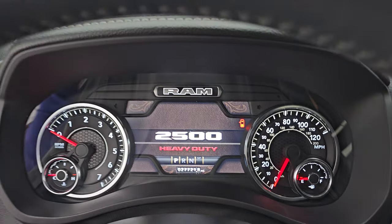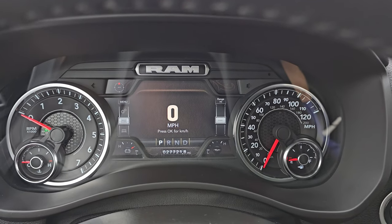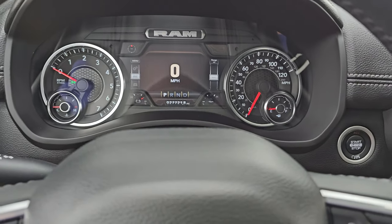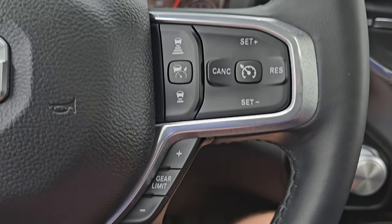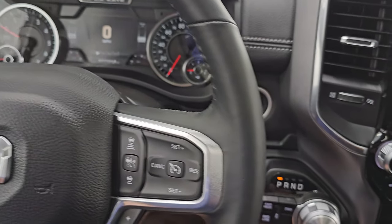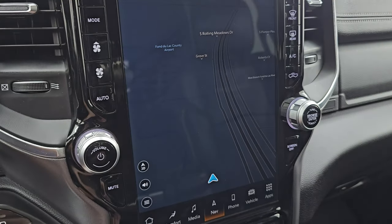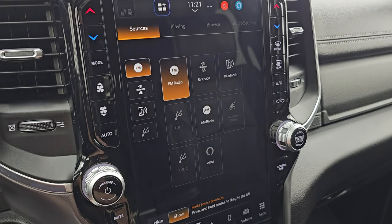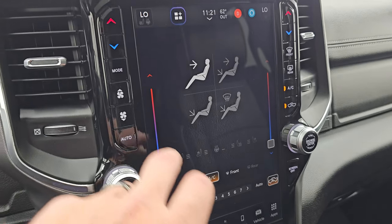We'll hop inside and check out the miles, radio, and everything on the interior. You get the 7-inch LCD display. 27,721 miles on this truck. You get a digital speedometer, compass, battery voltage, and oil temperature — you can change all those corners to read whatever you want. You get the heated leather-wrapped steering wheel, cruise controls on the right, and adaptive cruise controls, which is a really nice option. The gear selector, Bluetooth, and information center controls are on the left. This one comes with the Uconnect 5 12-inch radio. There's the factory navigation system — powered by TomTom — working nicely. You get AM/FM, SiriusXM radio capabilities, Alexa, aux, and USB hookups.